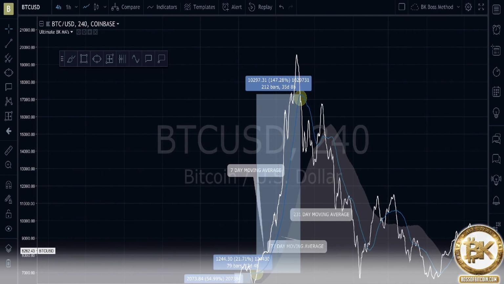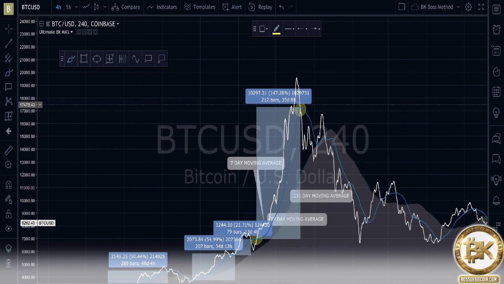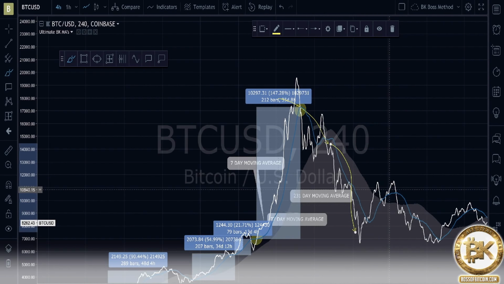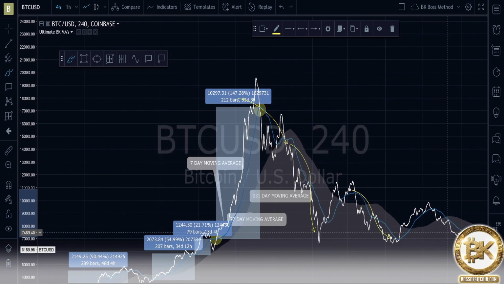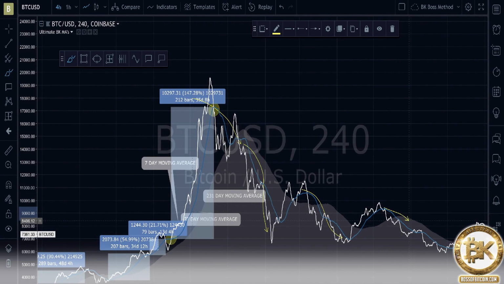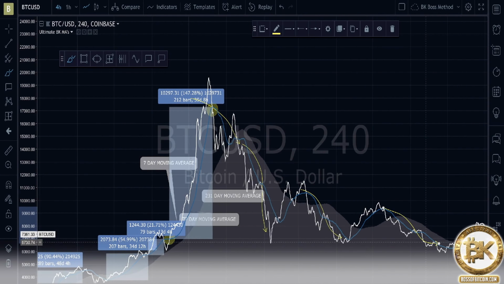A lot of people lost a lot of money right here. See that? Boom, boom, boom, boom. We wouldn't have lost any of that, right? In fact, even on the dips, we can still play the dips, right?